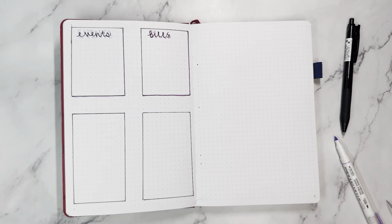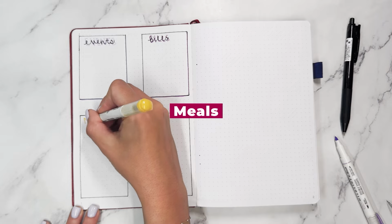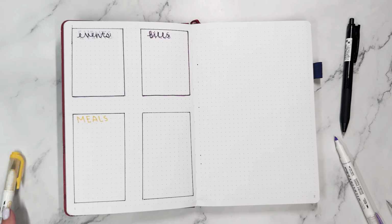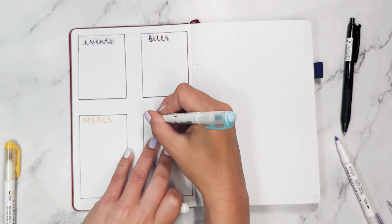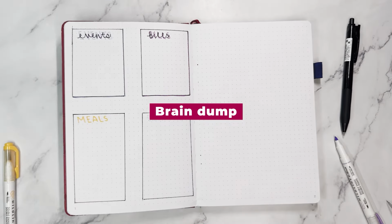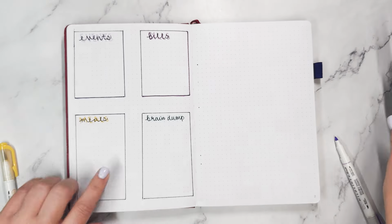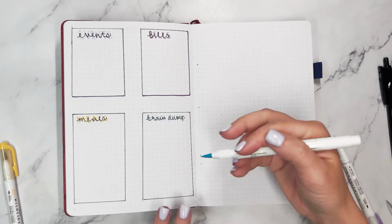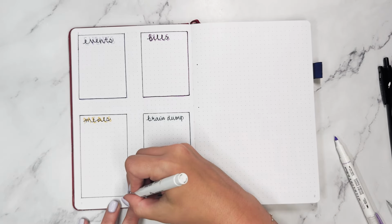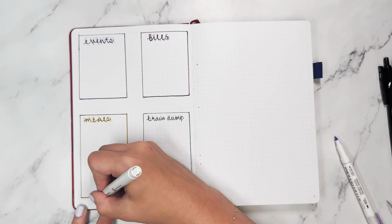So the next category I'm going to write here is meals, or you could write dinners if you like to meal plan. And you could even do a grocery list next to it. And over here, this one's a little bit lighter, I'm gonna do a brain dump, just of general things and to-dos. Again, it's a little bit lighter there, so you can't see it as well. And then we're going to just kind of highlight this. It's like one of those small little things, but I think it adds a big impact.